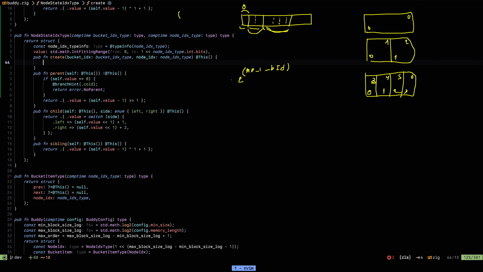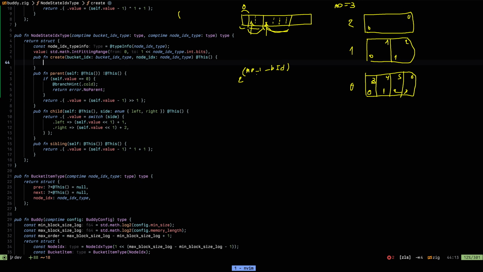I think this would give us the start of each level. So if we take, for example, this one here is 2, 1, and 0. Of course, max order is 3 in this case.